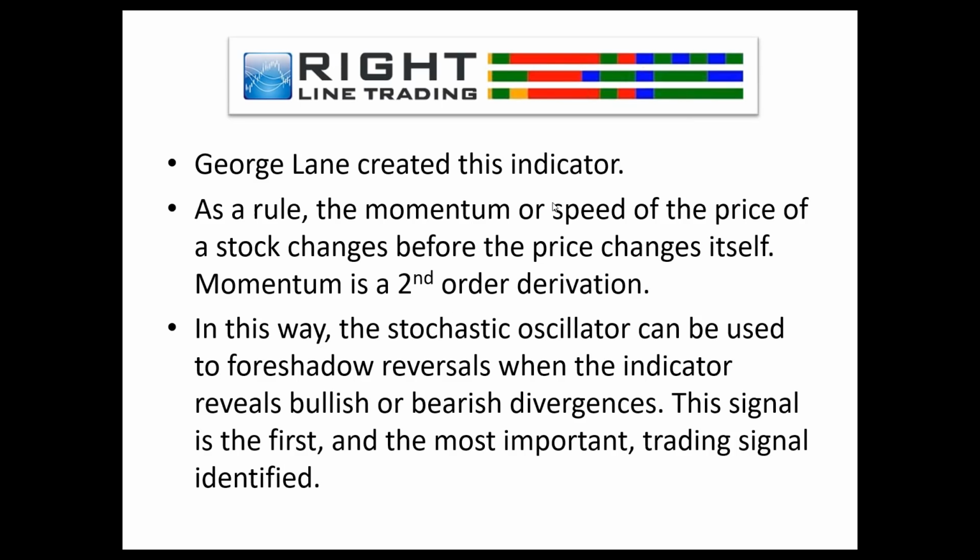With that said, I'm going to go over some things that are going to be redundant, but like I said, I do want to give everyone the benefit of the information. One of the first indicators that were ever created, along with MACD, was the oscillator. The oscillator was created by George Lane, and I believe, I haven't looked back recently, it was around 1957. I've already talked about how George Lane was really a genius.